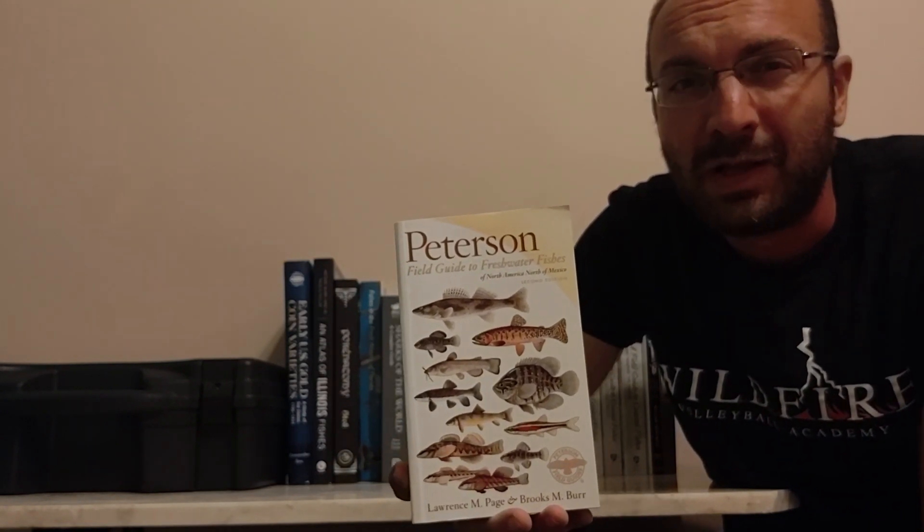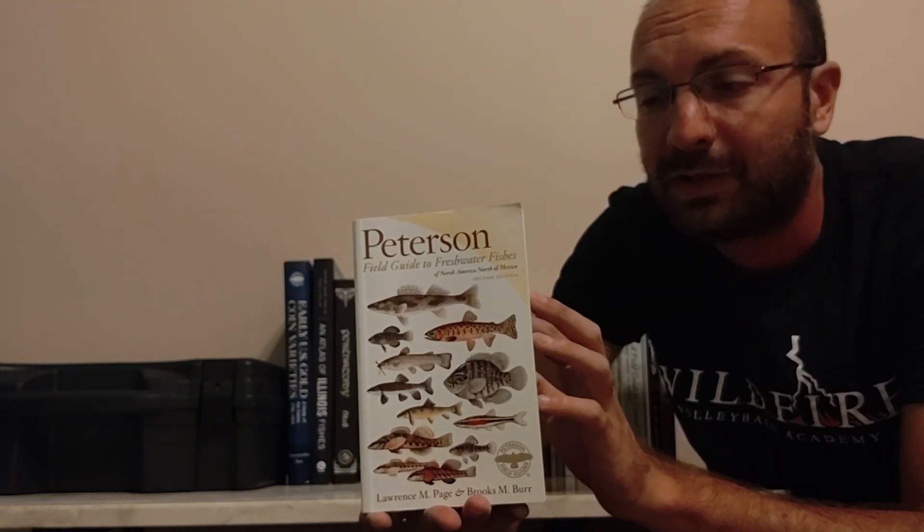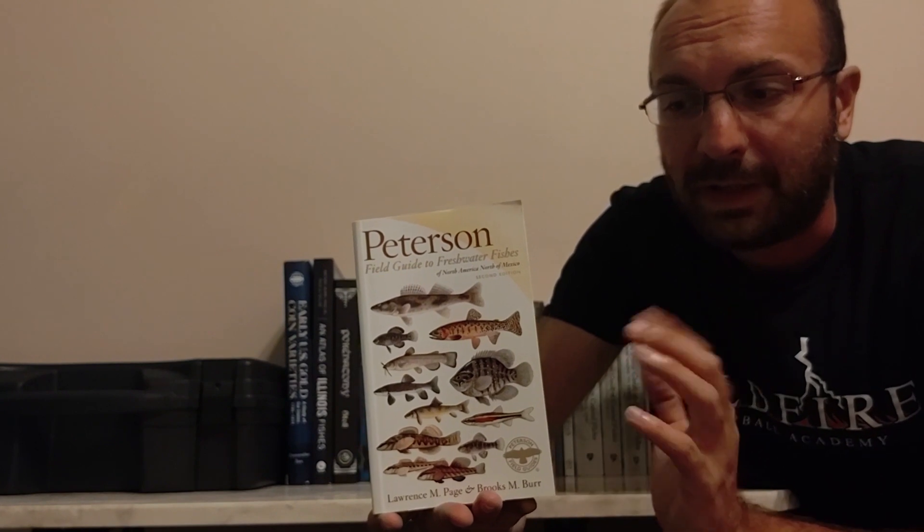However, this is still the best book if you're just going to get one book for all the freshwater fishes you can catch in the US. From the back cover: 'There are over 1,000 species of freshwater fish in North America north of Mexico, and identifying them can be a daunting task. In fact, in just the 20 years since publication of the first edition, the number of species has risen by 141.' So there were 141 new species found between editions, and more have been found since.